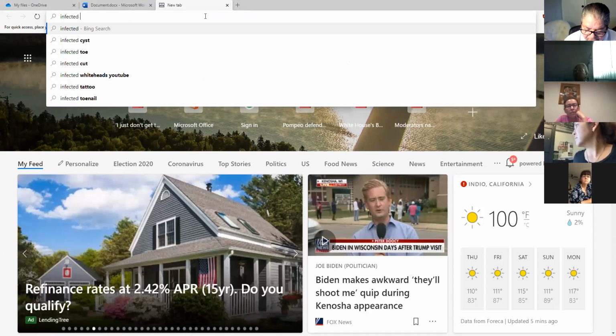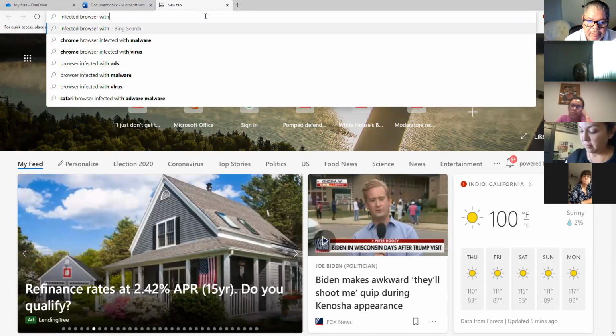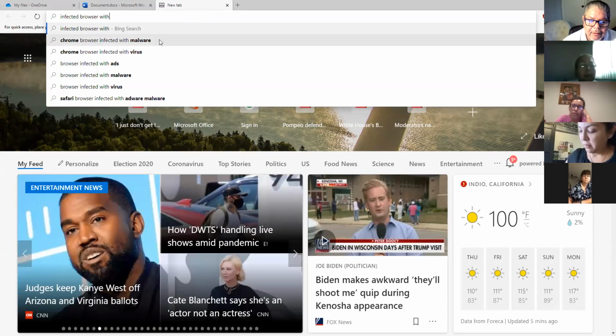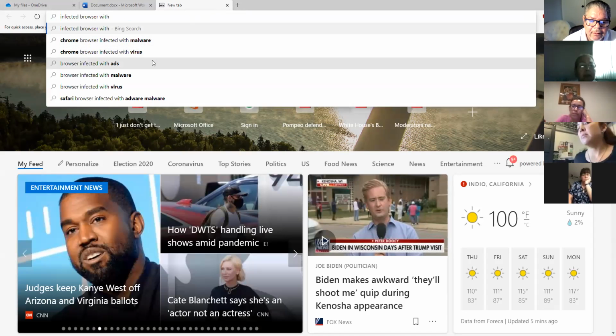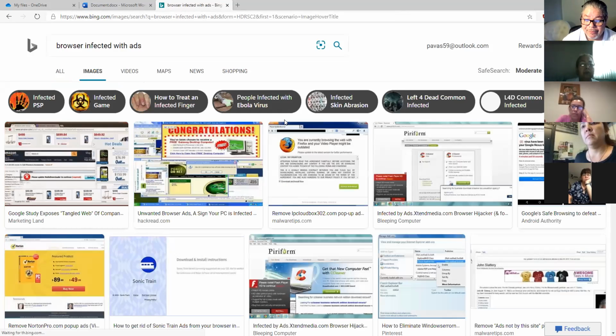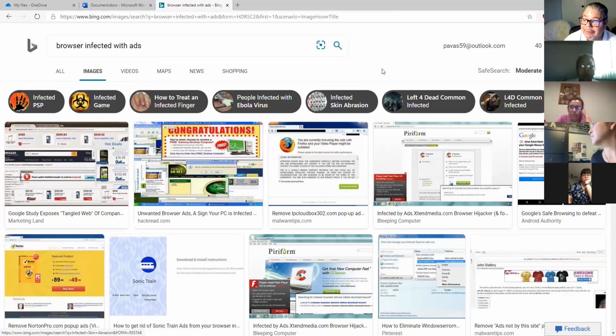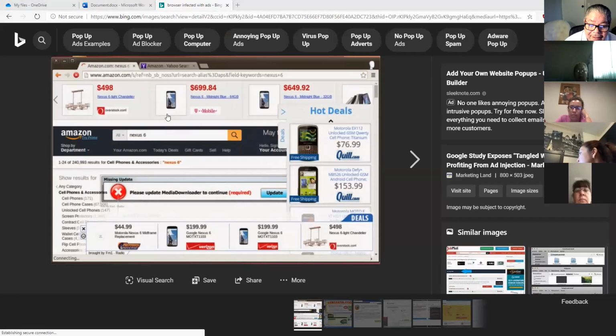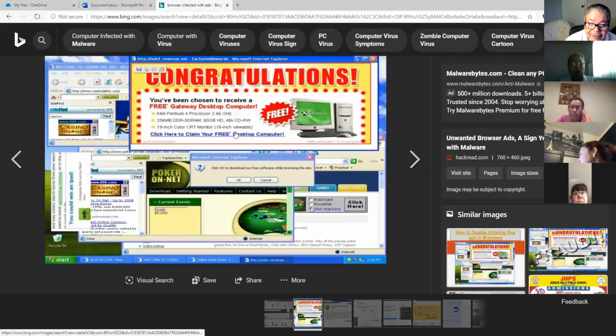Okay, the browser with malware. Let me show you a picture of it because it looks horrible. You guys see my screen? Let me see if you guys see my screen. Yeah. So let me show you this picture right here. Look at it. This is a browser that is completely infected. Look at all this advertising coming up everywhere. So that means that this has adware. There's another one. Look at all these pop-ups. The person is not even able to see anything.